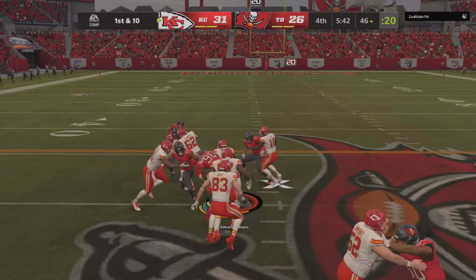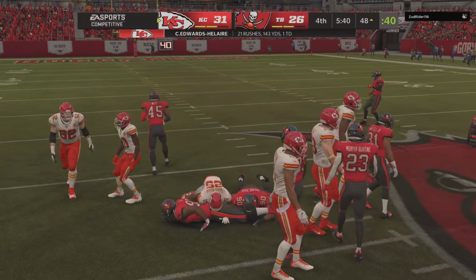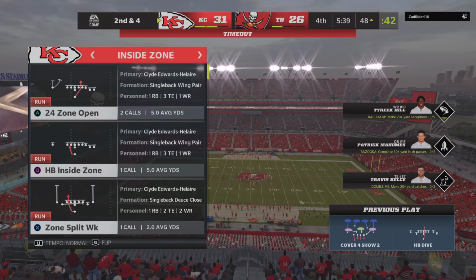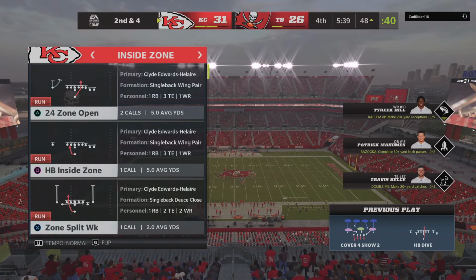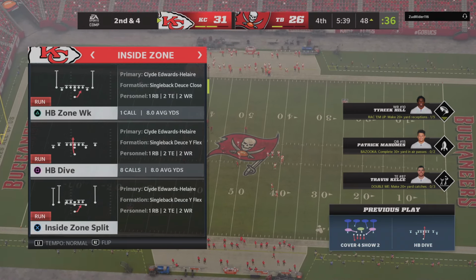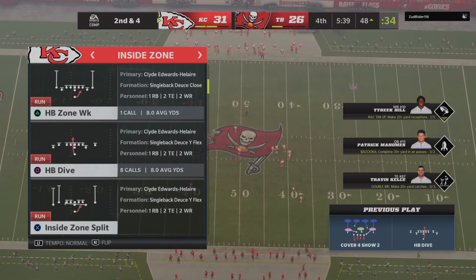They'll run here with Edwards-Helaire. And he's able to get across midfield and down into Buccaneer territory. The Bucs going to go ahead and use the second of their timeouts. That's going to be their second. They'll be left with 1 more plus the 2-minute warning. And we'll be back.